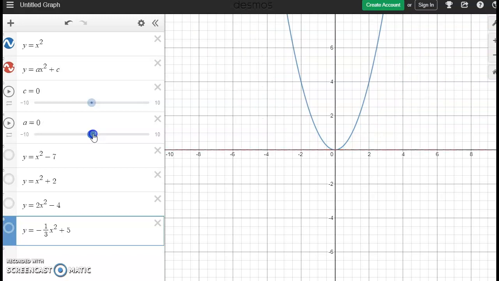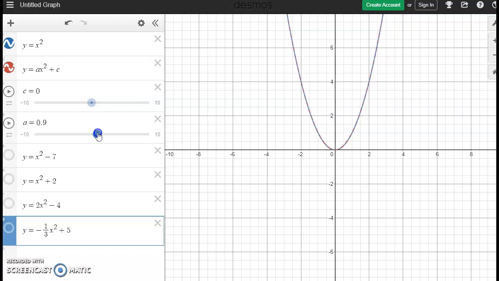Okay, A cannot be 0. It doesn't make it a quadratic function anymore. But if I make it negative, you can see that it reflects across that x-axis. And you can see there with negative 0.1, it's still a shrink. Okay, here's just a reflection in the x-axis. If it's just negative 1, there's no stretch or shrink. It's just an x reflection. And then anything bigger than negative 1 going negative obviously is a stretch. Okay, there's all of the moves with A.